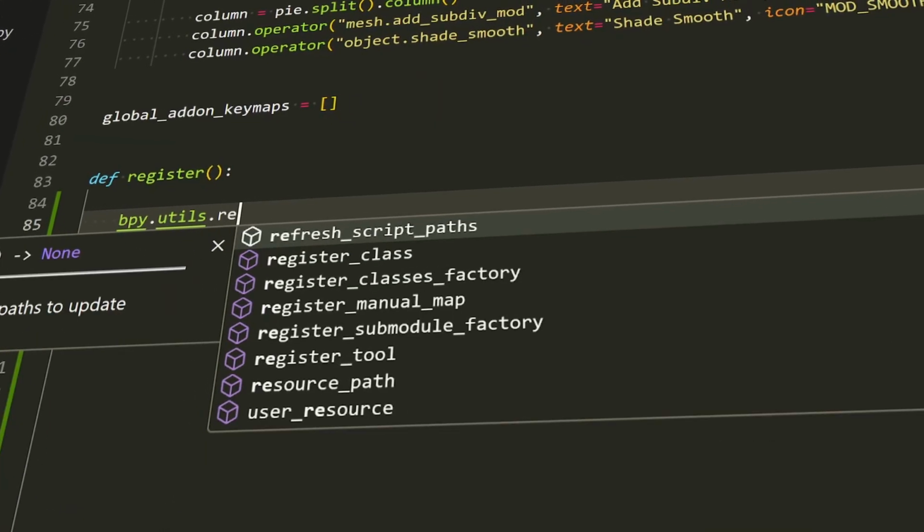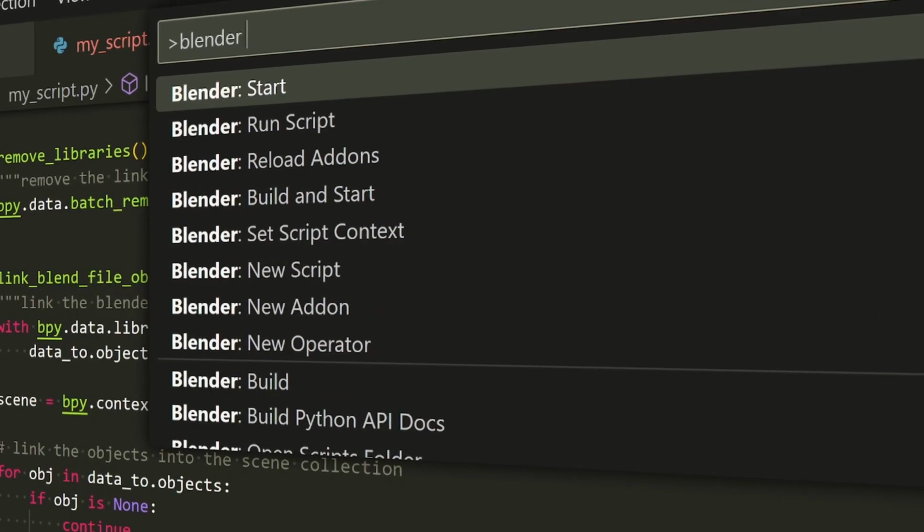One thing that breaks my flow when I'm iterating on my Blender Python scripts in VS Code is the fact that I need to use the command palette to run my scripts in Blender. Bringing up the command palette and finding the command that I need to make my scripts run switches me away from my script and breaks my flow. A while back, I was thinking, how can I improve this?